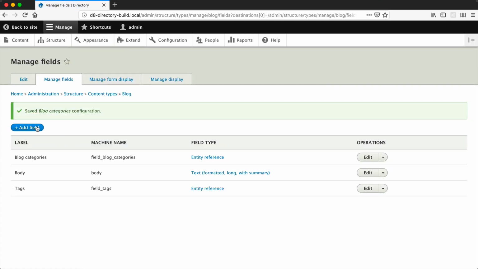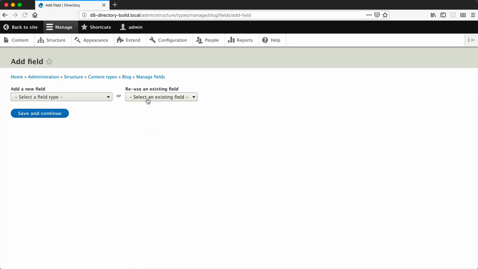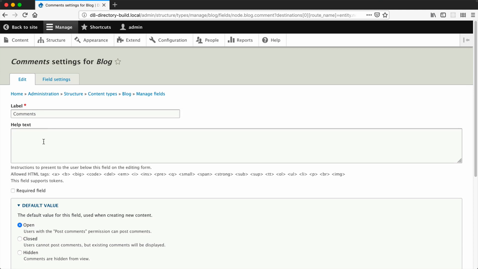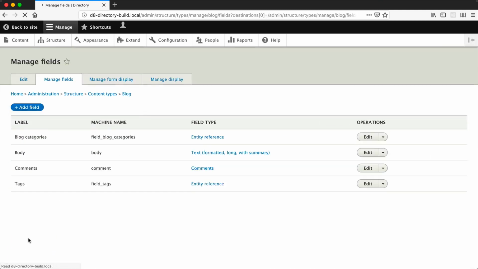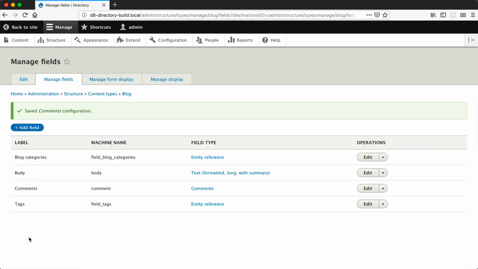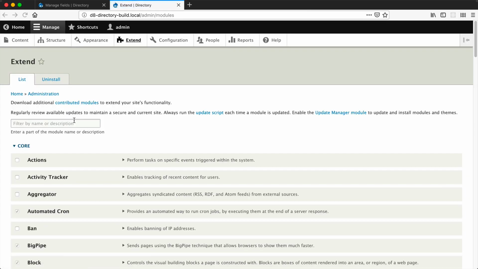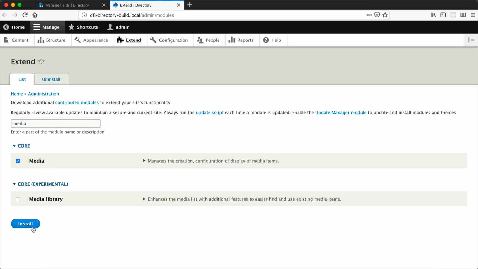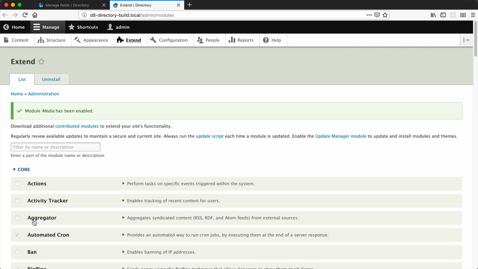And then simply check blog categories under vocabulary and then click on save settings. And again, click on add field and let's add the comment field. And then click on save settings. And last but not least, let's create a field for the featured image. But what we need to do is enable the media module. So let's just click on extend and then search for media and click install.